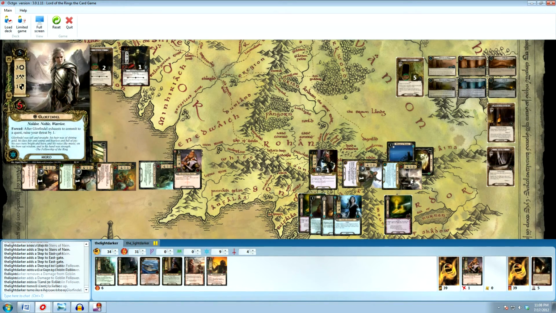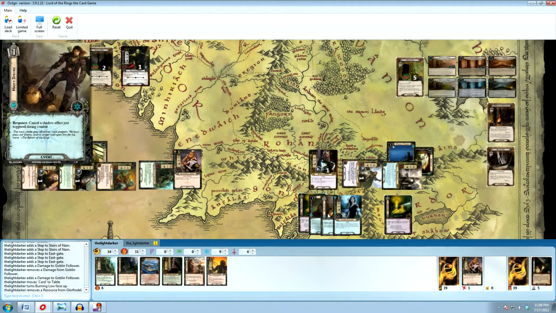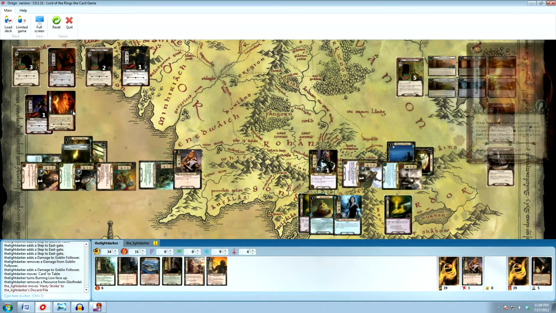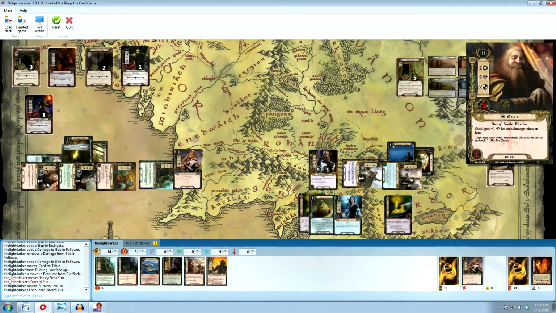So why don't I go ahead and strip 1 resource off Glorfindel, and I'm going to go ahead and play this Hasty Stroke card here. So, kind of awkward because I have to switch between monitors to discard cards, but Hasty Stroke is gone, this shadow effect is cancelled, and I'm going to go ahead and assign the 3 damage from that attack to Gimli.